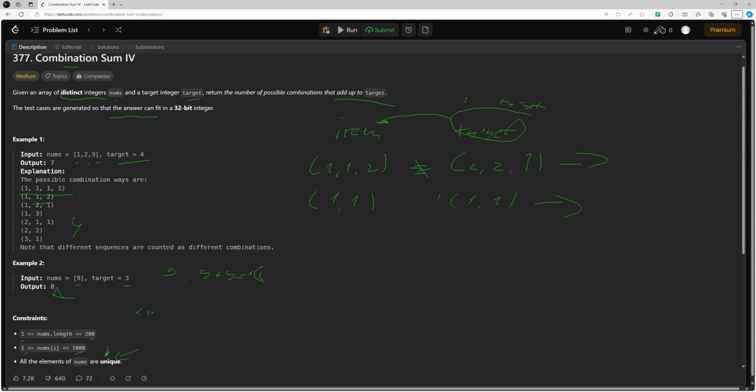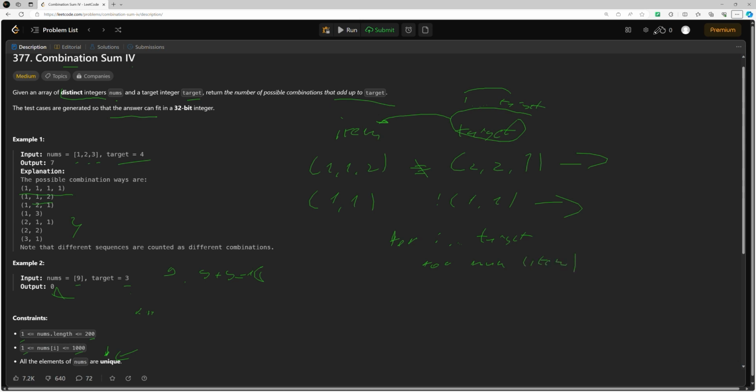And because we can choose the item multiple times, it's just fine to go from 1 to the target, not from the target to 1 in a backwards fashion, where we would roll back and not use the same item multiple times. So we basically have an unbounded knapsack problem here in DP, and we'll just iterate over all of the targets. And for each target, we will be able to choose all of the numbers in the items.